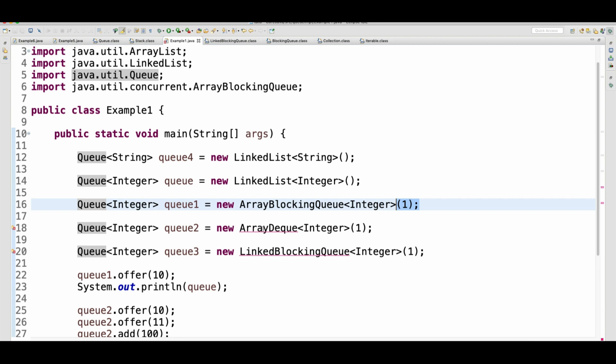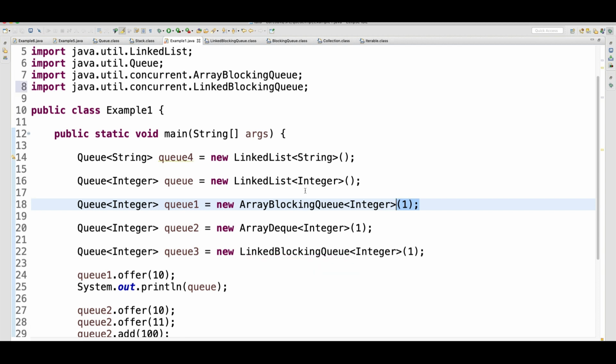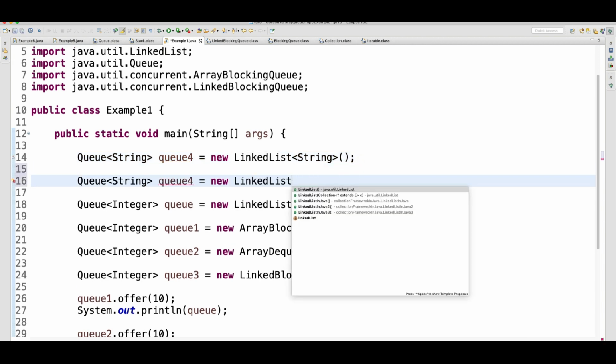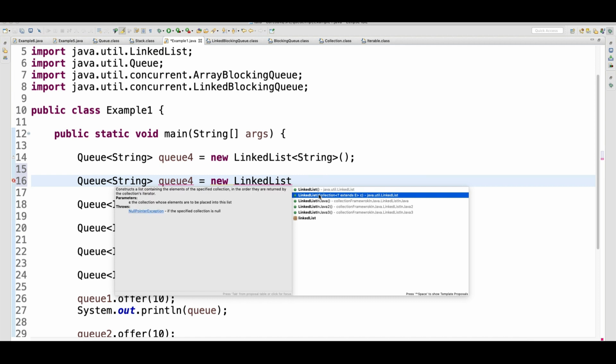Then go to array deque, import that, present in the java util package, and then linked blocking queue, import that. Okay, so look here, you know that linked list will have multiple constructors. So you can create the object using any of the constructors, guys. There is no hard and fast rule. You can use any one. Either you can use linked list of collection. So it's up to you whether you want to use the default one or a linked list which has a collection of objects, which I have shown you in the linked list chapter, right? So here I will not cover that. You can use any one.